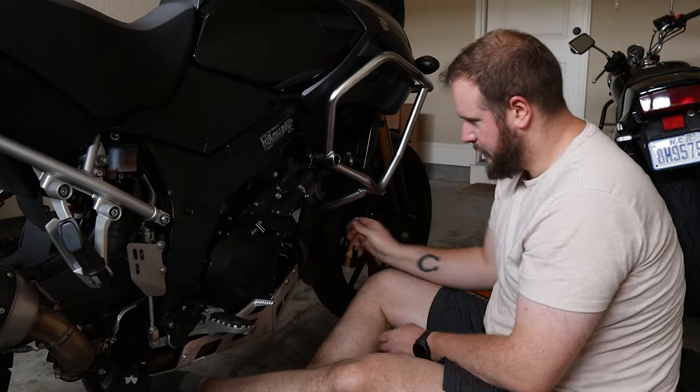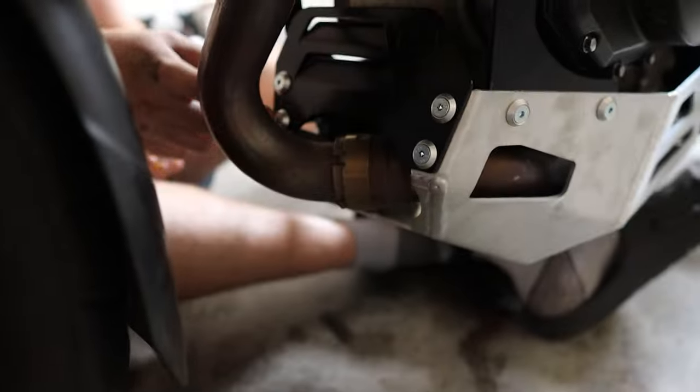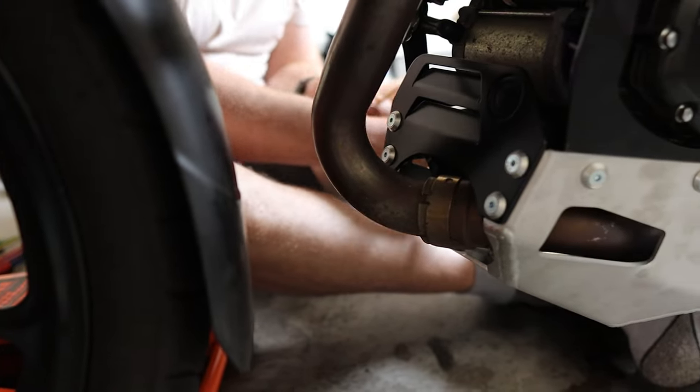And that's it. So closer, if you'd like to walk around, just show people the front view. This one here is tricky to fit up because it's nearly on the exhaust. But other than that, everything looks really well spaced.